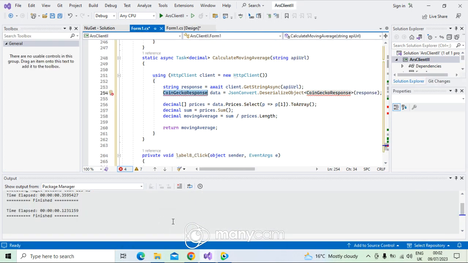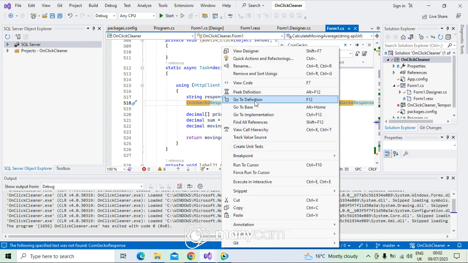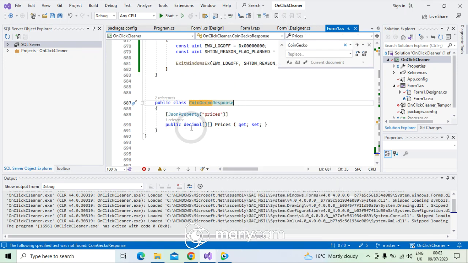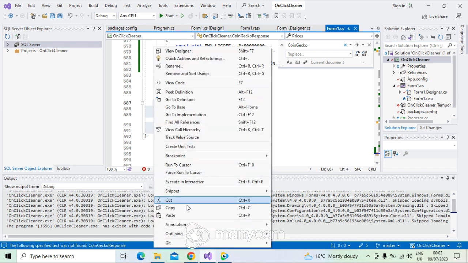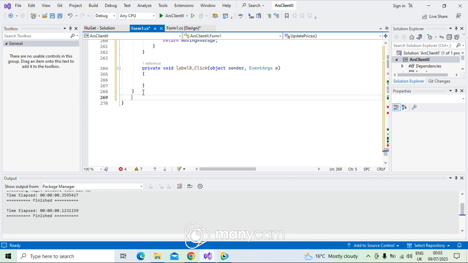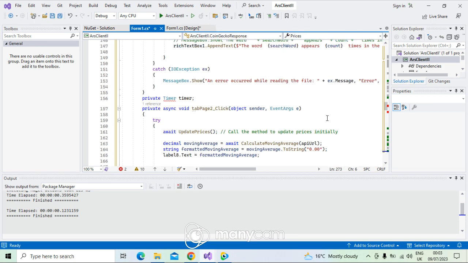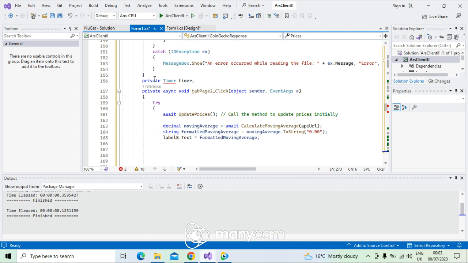Okay, calculation moving average, which I have two classes. I mean, I'm coming here, here, and what is the problem?